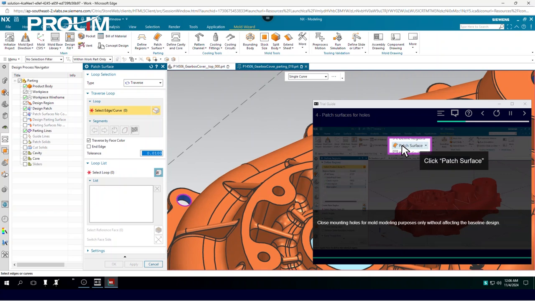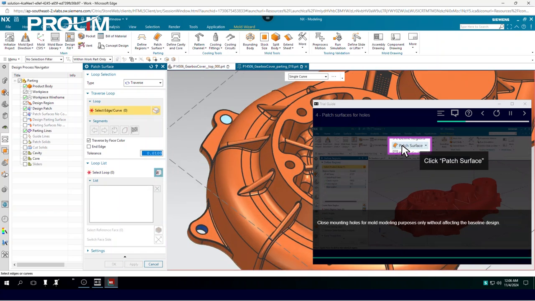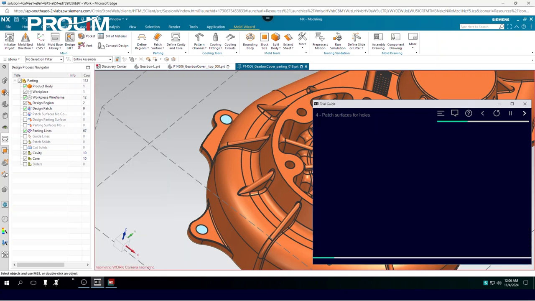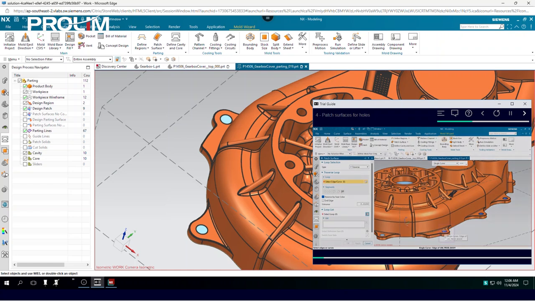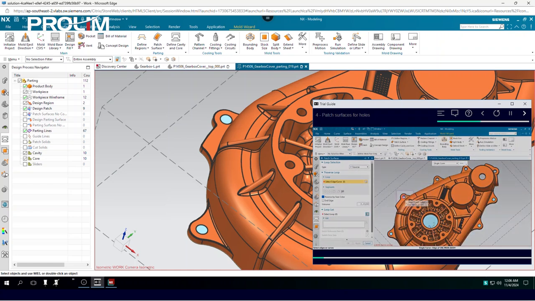There are two more left. So there are a number of steps here wherein it says click and apply to each of the holes here, patching of the holes.